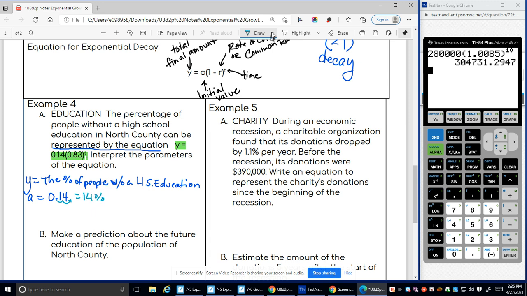Okay. Then we have our value of R. R is our rate. So if we need to do that, we go with 0.83. That's everything inside, right? And I know that's equal to 1 minus R. You could do this a couple of ways. I'm going to go ahead here and just subtract 1. I don't want to mess this up. Negative 1 plus 0.83, so we get negative 0.17 equals negative R.